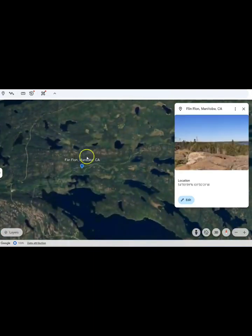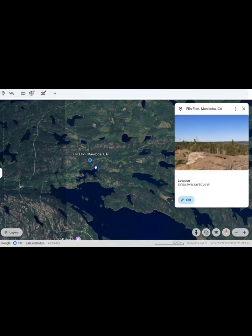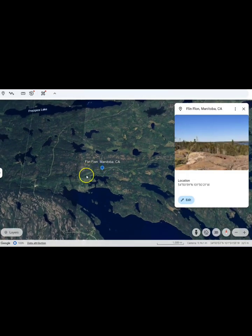Flin Flon, Manitoba is absolutely beautiful. If you look into it, you'll notice that there are a lot of trees, absolutely, but these are trees that are mainly not your long-term softwoods. These are mainly very hardy woods that spring up in areas where the soil isn't necessarily free of depletion or isn't necessarily able to nourish large forests of the type that you would find at a comparable latitude elsewhere.